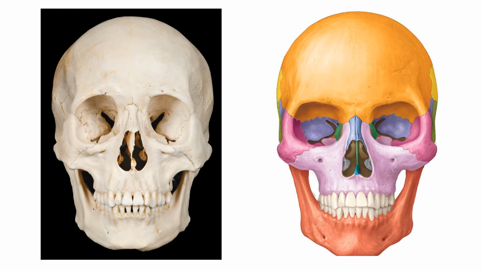As in my previous videos, on the left I have a skull, and on the right I have a colored illustration, and between the two we should be able to identify them fairly clearly. So let's go to the first group. We have a supraorbital foramen, an infraorbital foramen, a supraorbital fissure, and an infraorbital fissure. Here is the supraorbital fissure, and here's the infraorbital fissure. Notice the supraorbital fissure is going up, the infraorbital fissure is going down.